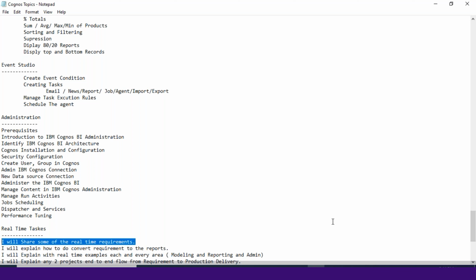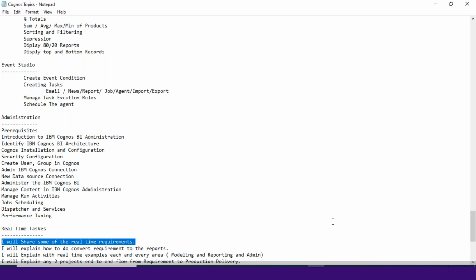Once you develop the report, you should know how scheduling works in Cognos, so I'll show you that part. And once you develop reports in the development server, if you want to export them into other servers, you need to know the backup, export and import process in Cognos. All these things I will show you.